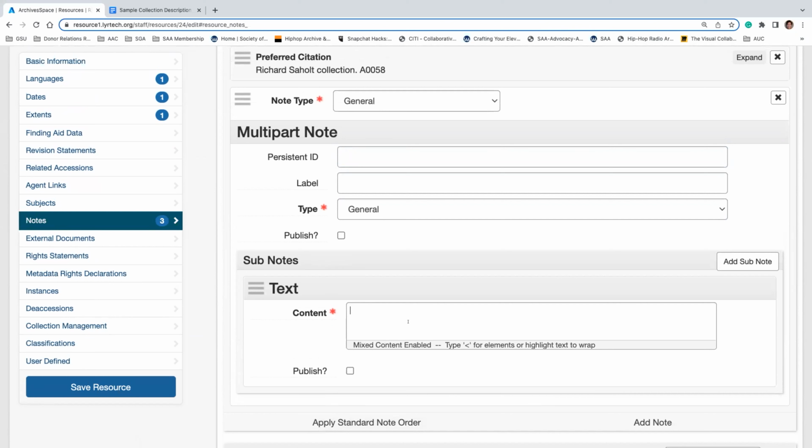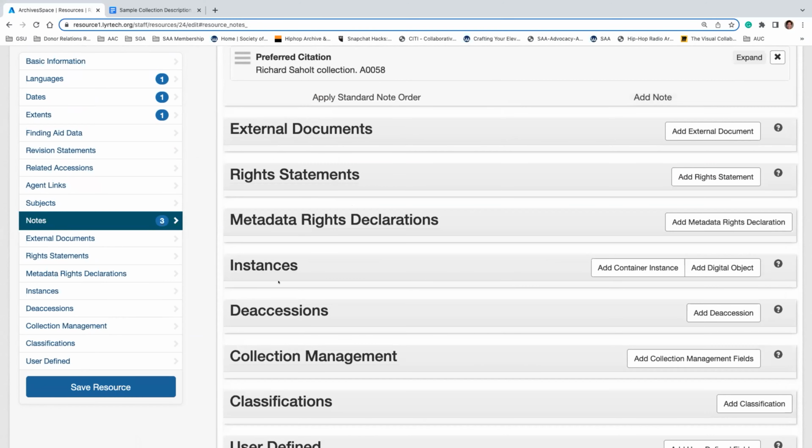And so you add this general note, you can give it a label, and then you can add the content. And if you don't label it, it will say just general. But this way you have a note for something very specific, like we want to acknowledge who gave us this data. So we write an acknowledgement and add that content. So just know that you have general note.